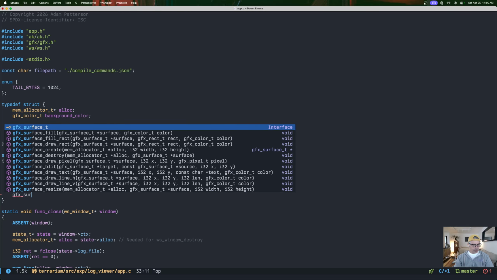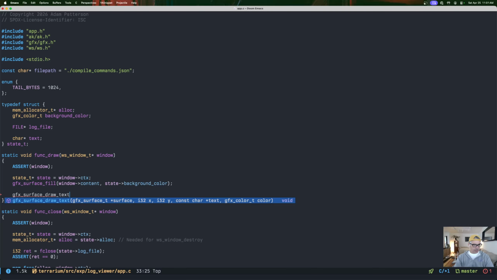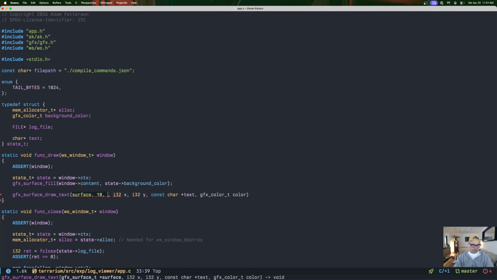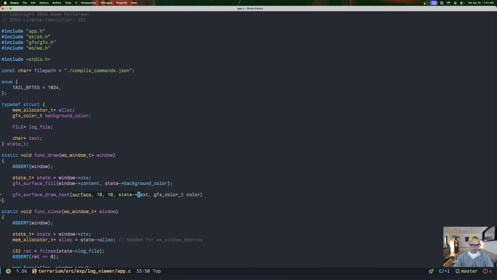How do we draw surface text? No, wait, where's our text? Draw text surface. Let's just move away a little bit. What's the text? State text.